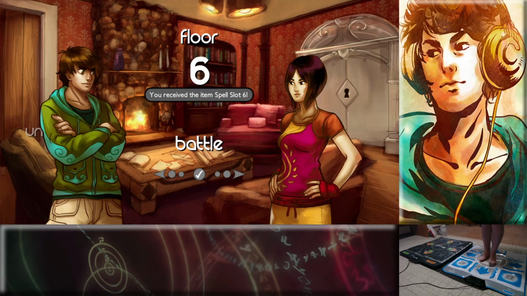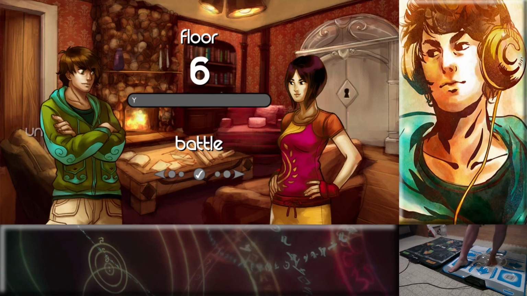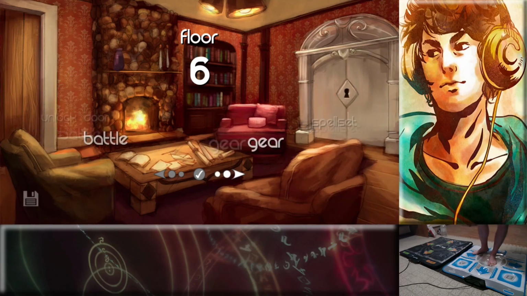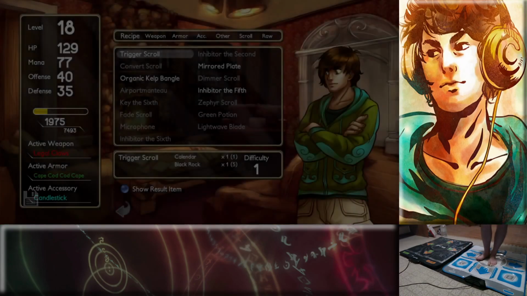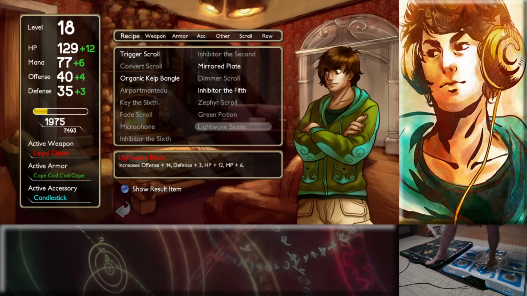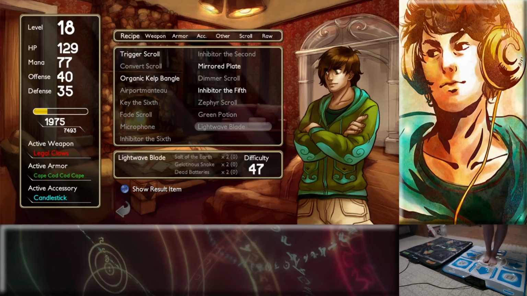Alright, what do we got? Oh, we got a new spell slot. Excellent. E, of course. That sounds like a good scroll. Green potion. A microphone? Huh. And there's the inhibitor. Alright, let's see what we got first. I'm not sure. Might just move on to the next game, but what we need here for some of these. It's a new weapon. Oh, it's a good weapon too.